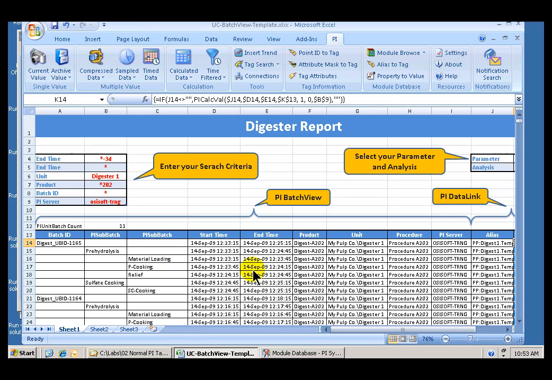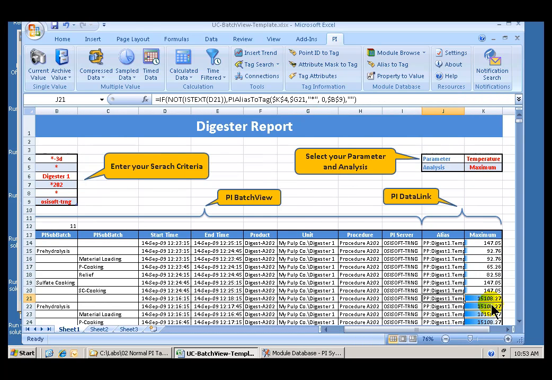Now, these are very short sub-batches here because, again, for the sake of the learning labs, we want these batches to be coming in very fast so you have a lot to work with. But normally these would be things that might be hours or minutes or days, just whatever fits your model. But in any event, and we think this is a very powerful combination, the combination of a start time and end time and a PI tag name gives you the ability to start doing calculations and comparisons.